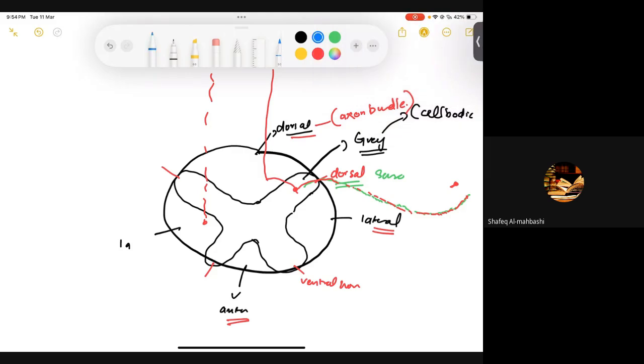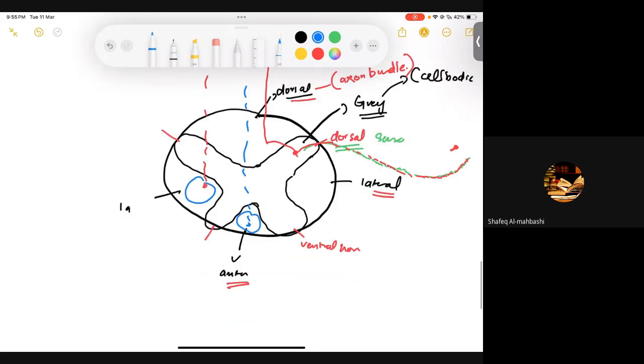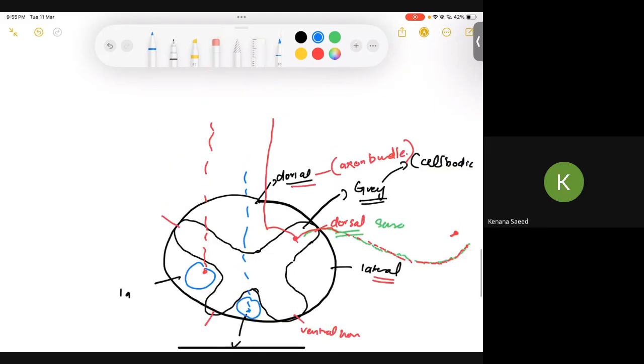Either it can come to the anterior column and move upward. Because we already know that all of them are white matter, it means the axons will be moving up and down here. You are going to see tracts, either ascending or descending. Once they move up to the brain, and the brain has compared the information with past information and generated a motor response, that motor tract is going to come down. It would be called a descending tract. We discussed that, right?